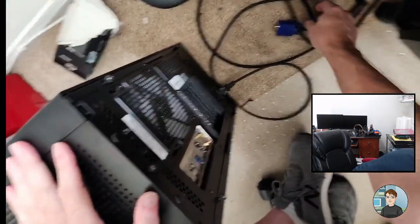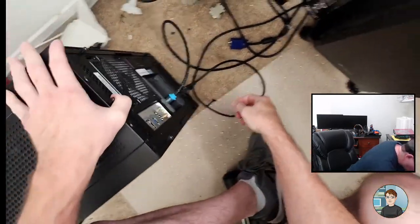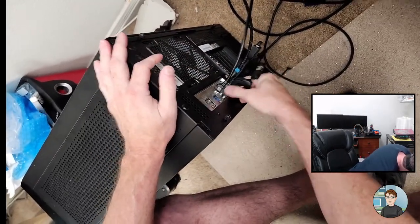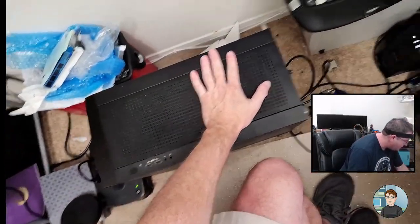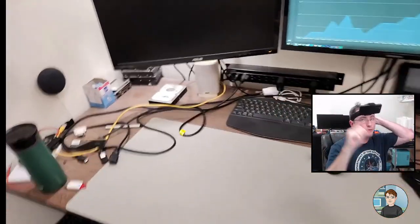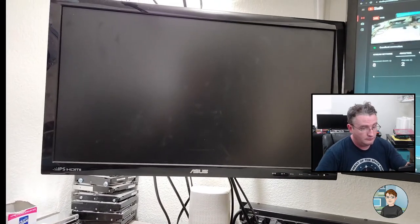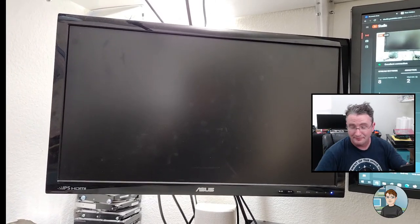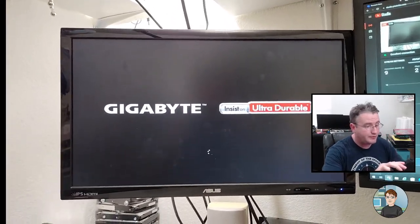Let's get it plugged in. Power and HDMI, and we'll go ahead and give it internet, mouse and keyboard. Power on. It's coming. I'm expecting it to show up on the screen right here in front of me. I haven't got video yet. Oh, here it comes. Oh, and I forgot to stop it from booting into Windows.